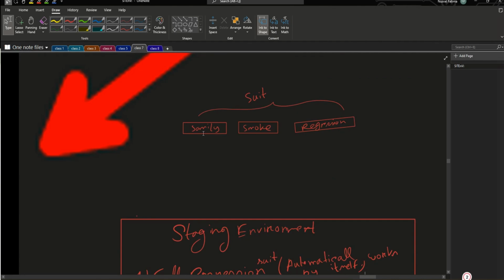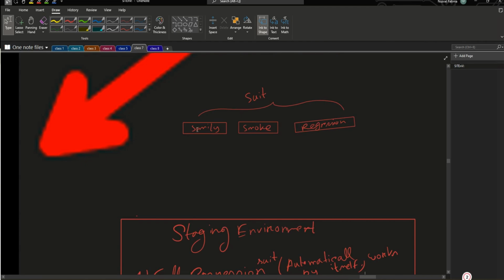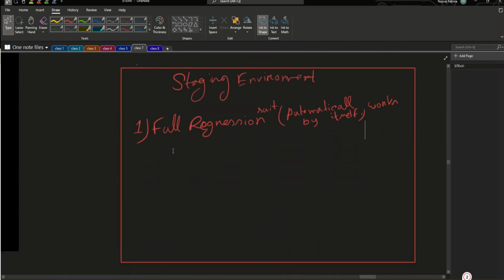Just to remind you, by suite I mean how we test each specific feature of the software, what the procedure to test it is. We write that down in our spreadsheet, so that we make a documentation that we call a suite. That is why our first step in pre-production on the software will be full regression.